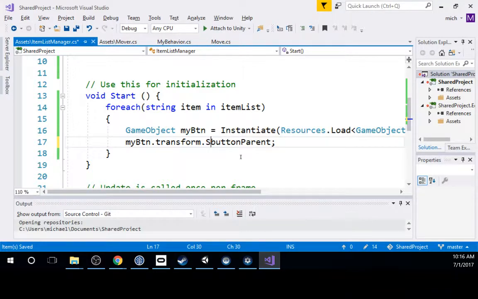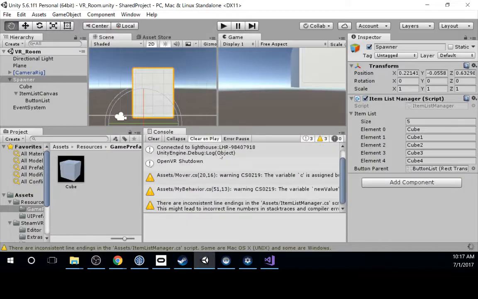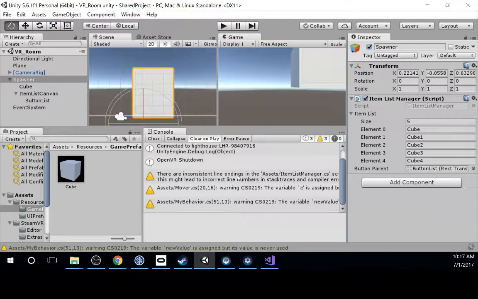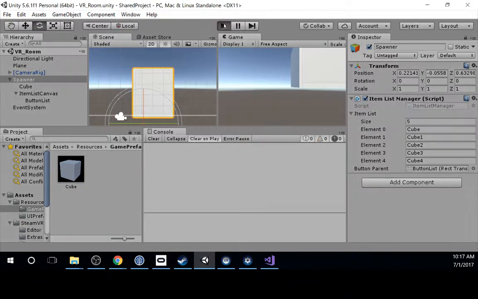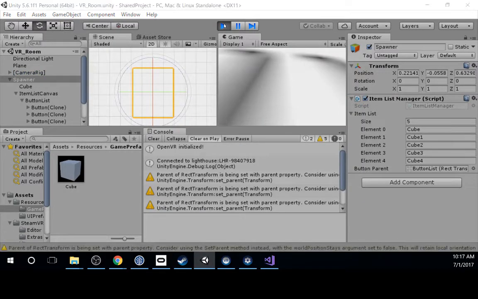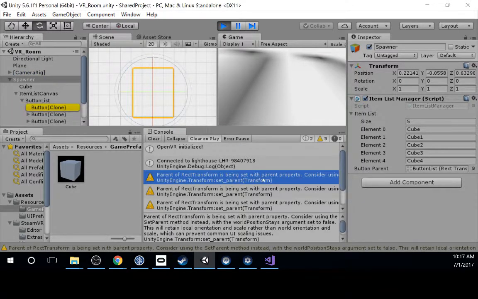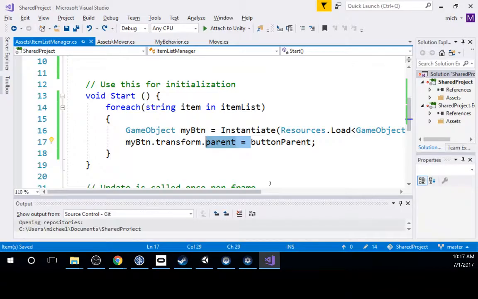It'll complain and put a warning in somewhere once it compiles, maybe, or once we run it: 'Is being set with parent property, consider using set parent method instead.' So it'll supply a warning to you about it if you forget. Likely because at some point they're going to phase out that, so you can't assign it like that anymore.